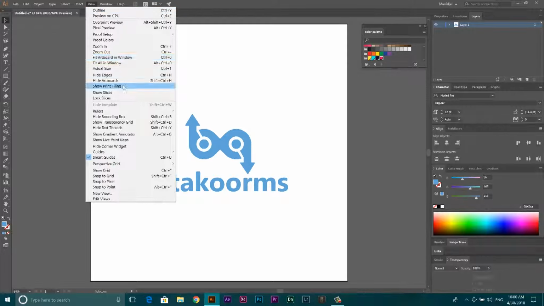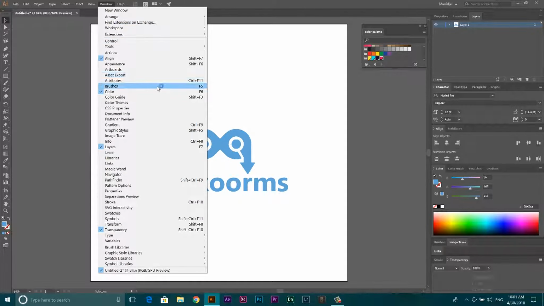View is everything related to what you see here on the interface, and basically if it's an outline mode, previewing using CPU or GPU, print, zoom in, hiding artboards and hiding stuff, showing rulers, bounding box, grids, many and plenty of stuff that I will go into more details. Like every time, I think that this is a new opportunity for me to talk about some stuff from this menu I'm going to talk about. But I'm being honest here, I'm not going to go through every single one, of course. But I'll do my best to cover the maximum possible.